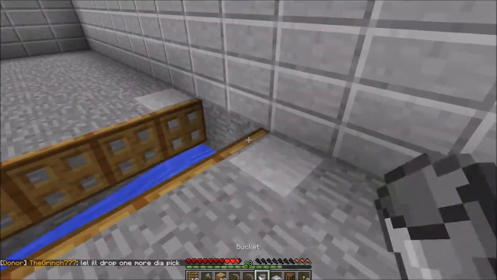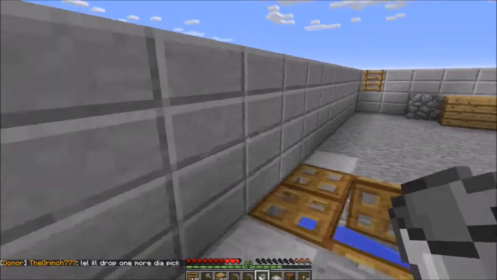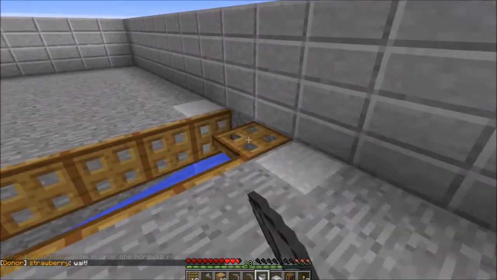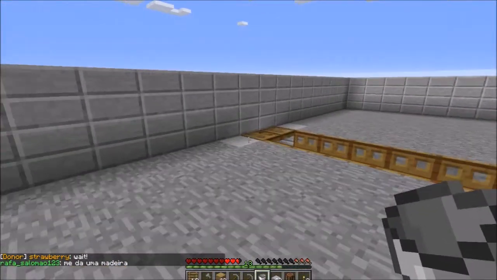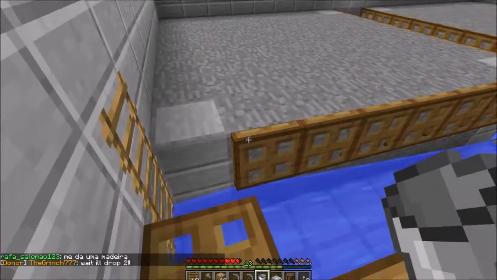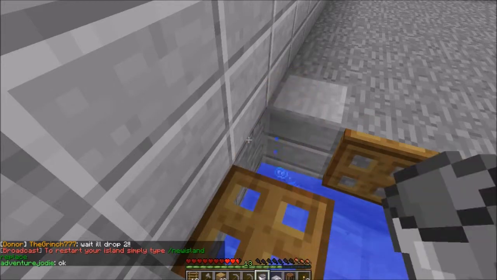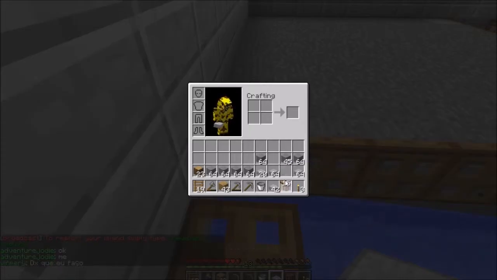Good. Water sources are in place. Go around here. That one can go now. So I need to chop these down again, and then put another. Have I got some? I have.